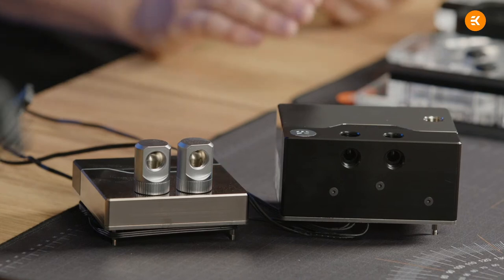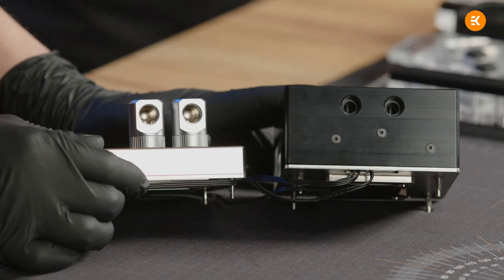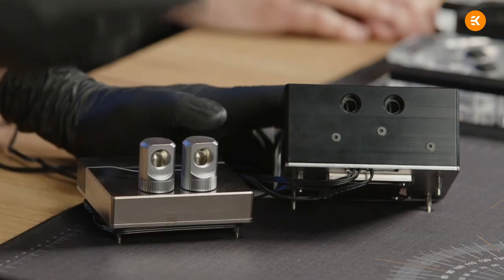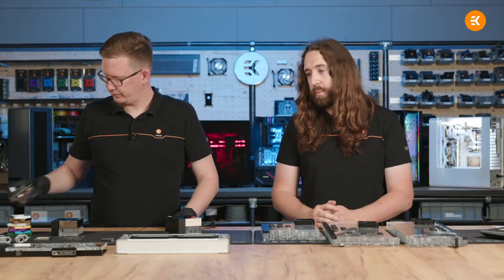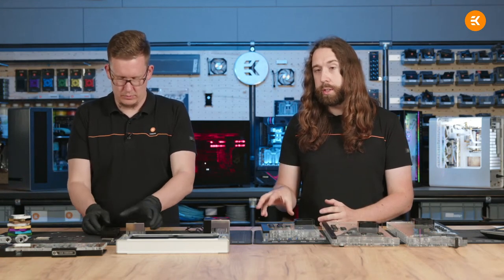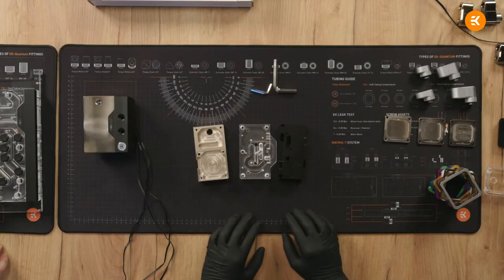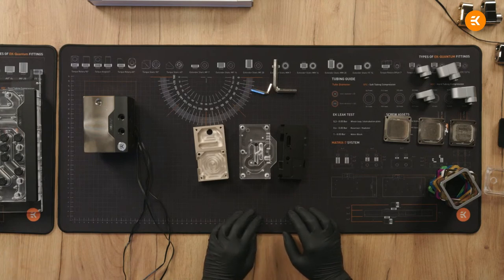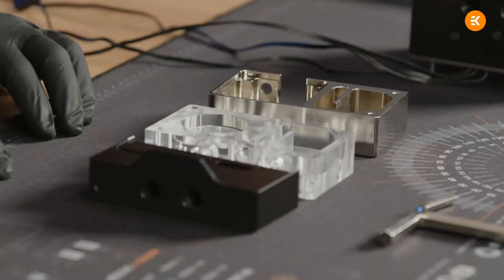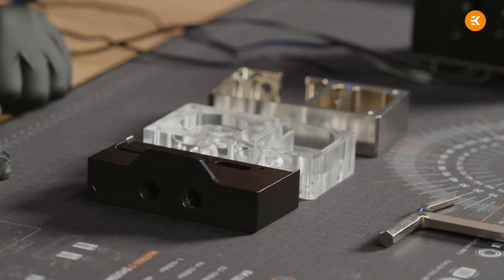Those ports on the side are just the same height as if you put 90s onto a standard Velocity 2. So with that little bit of extra volume there, we packed in a real DDC 4.2 in a normal volute, so you can expect it to behave just like any other DDC pump res. Velocity 2, again, unmodified and in the cooling engine, so exactly the same thermals as you'd expect. And this will be coming to a couple of sockets very soon.